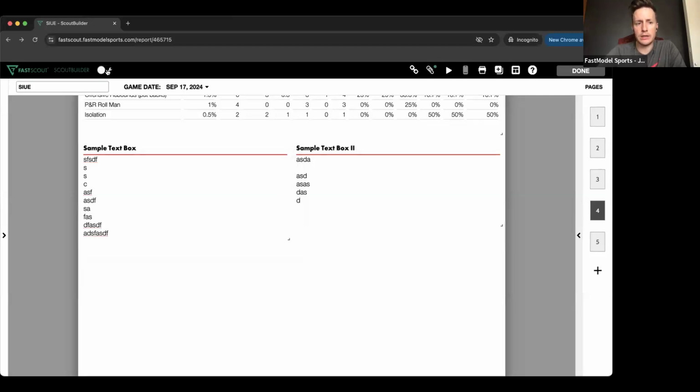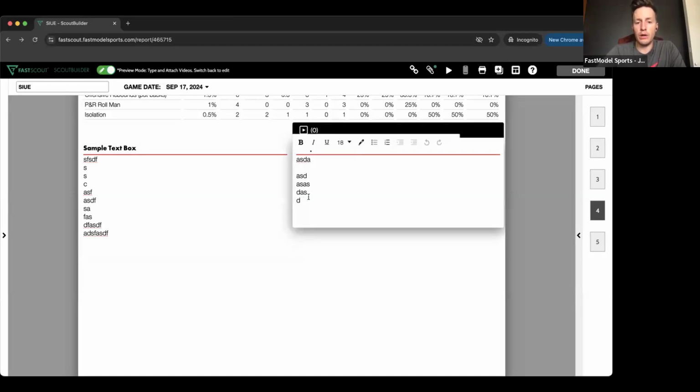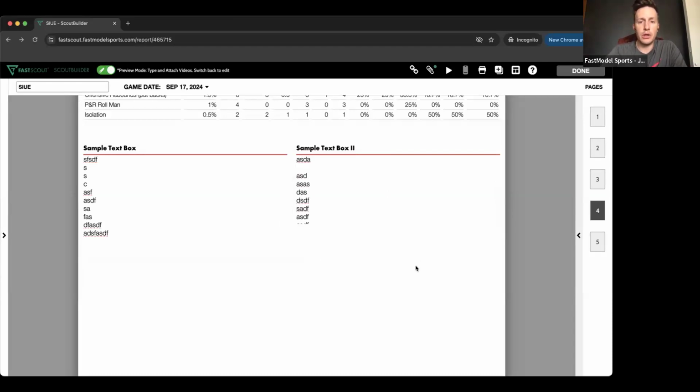This button right here at the top, this little wrench button, it turns on what's called preview mode. So now I can type and do all of that stuff in here, but it will not resize. So if I go over the edge, it is not going to resize that particular tile. This will allow you to keep a very rigid structure in your reports to make sure that you don't go over the edge, that you're fitting every single thing on a particular page and make it as concise as possible to print it out.